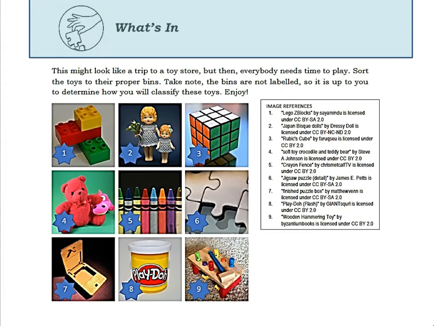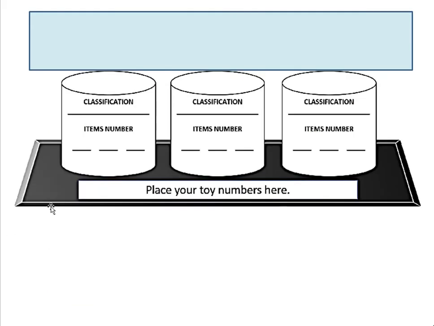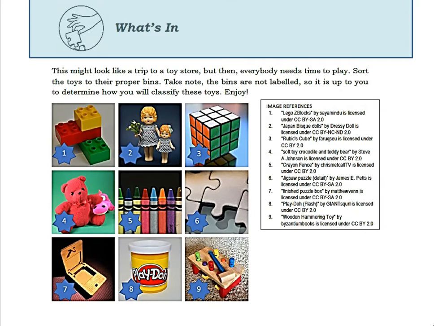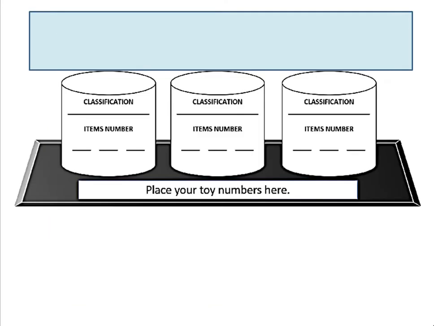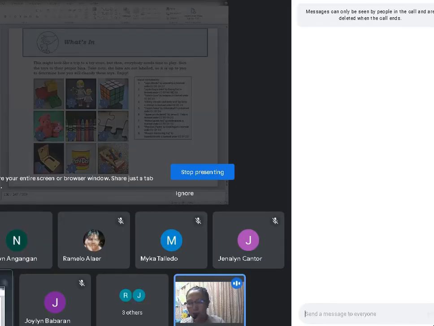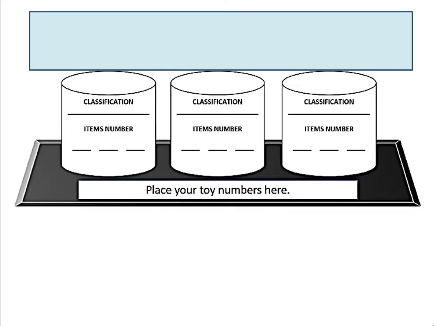Nakuha? Okay. You may type your answers in the chat box. I will give you 10 minutes to finish the activity. Ma'am, okay na po ako. Ang bilis naman ni Jerwin. Let's try to identify the first bin. Ano-ano yung pangalan nung tatlong bins muna natin? Ikaw, Jerwin, anong sagot mo? Ma'am, yung tatlong bins po, ang pangalan nila is simulators, builders, and puzzles.